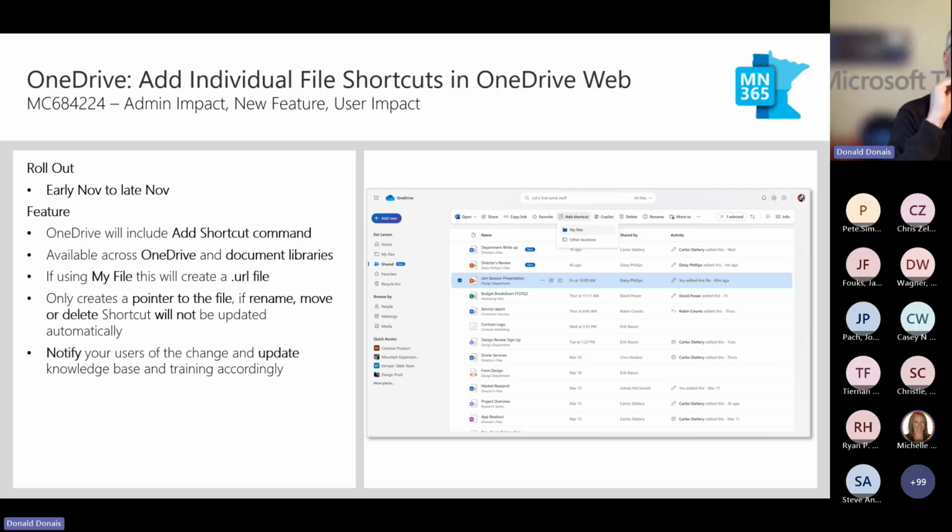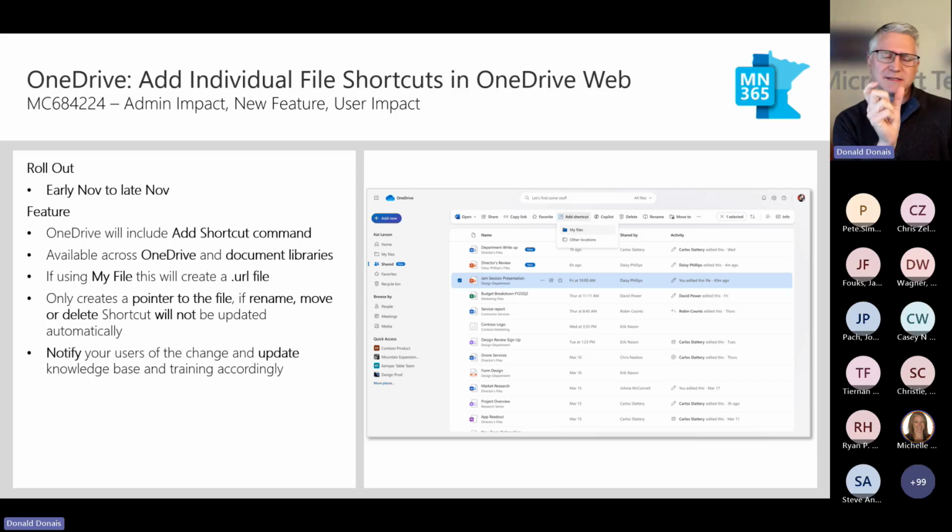So one thing that OneDrive is getting in this update, starting already and going into late November, is the ability to add what's called a shortcut, right? So it's basically a .url file that's going to go in here pointing to someplace else, and you're going to put it in the My Files area or other locations, I should say.